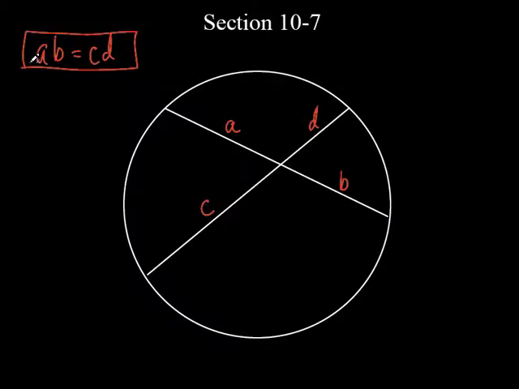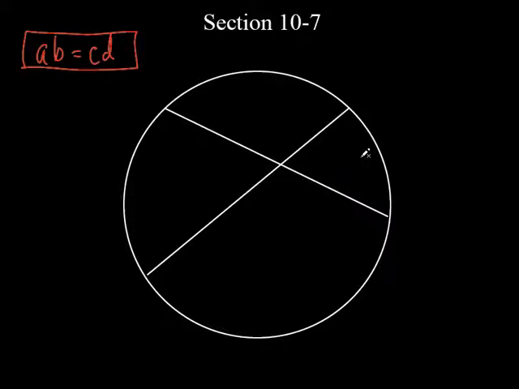So does A equal C? No, not necessarily. It doesn't mean that, all these could be four different lengths. But the product of A times B is going to equal the product of C times D. All right. So let's stick a number in there, and you kind of know what they're going to do, don't you? They'll probably give you 3 of the segments and ask you to find the 4th one, wouldn't you think? So let's put some numbers in.